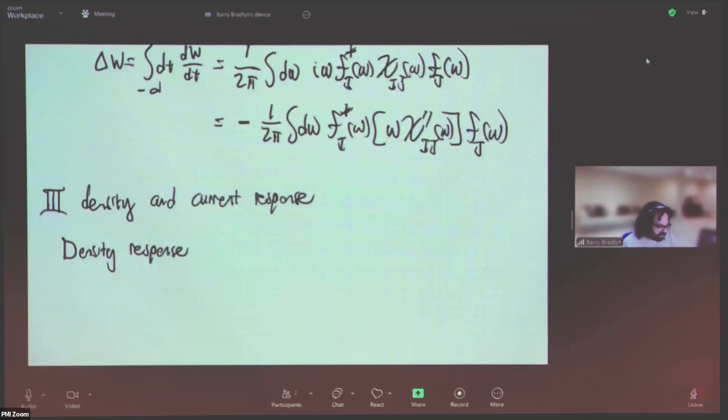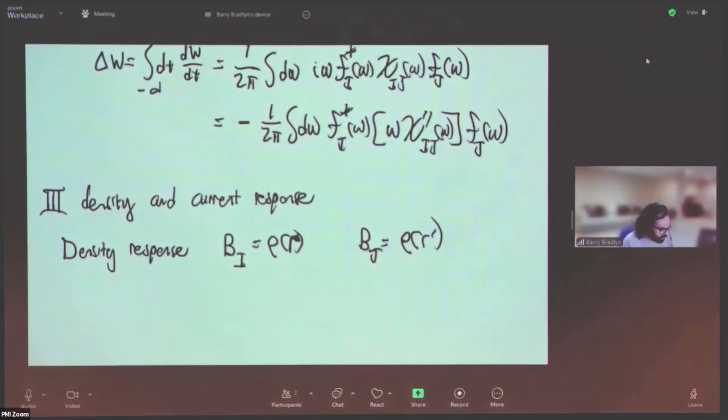So for density response, our perturbation is something that couples to the density at some point r in the sample. And the observable that we're looking at the response of is also the density, potentially at some other points in the sample. So for instance, we shoot X-ray at the system, which more or less just couples to density, and then we look at the charge density that accumulates somewhere else in the system.